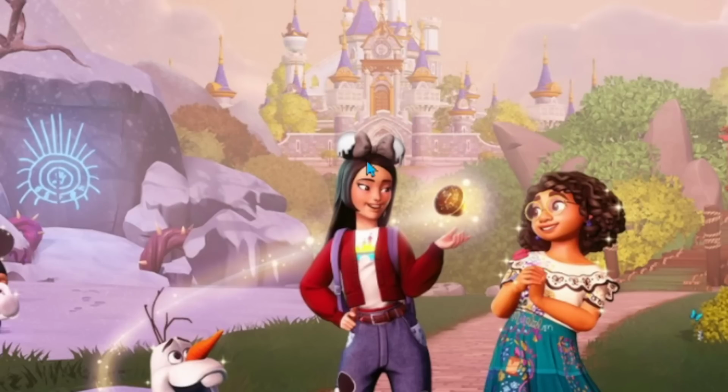The next thing I want to point out are the mini ears right over here, and you can see the white color up here, which means that it is from the 100th year anniversary. It is probably another item that we're getting from the star path.